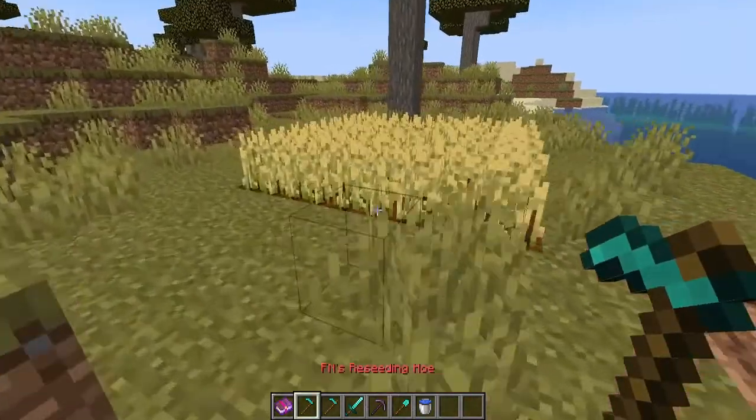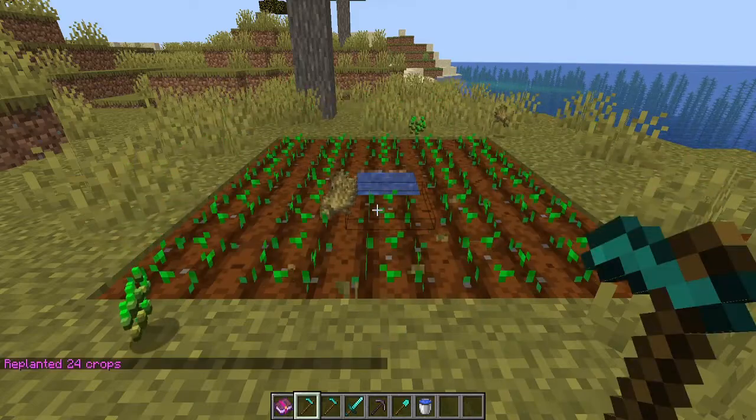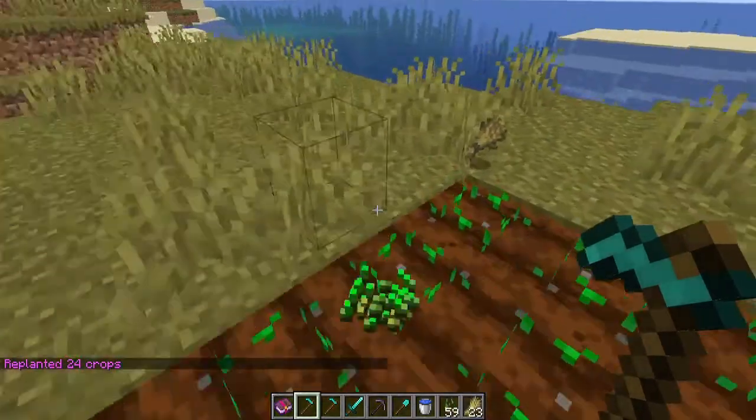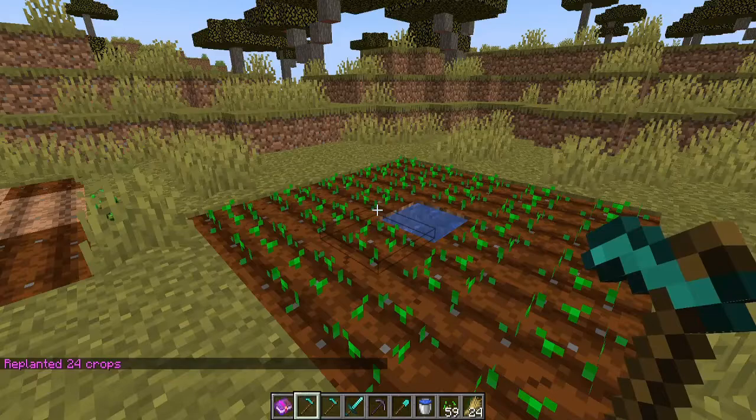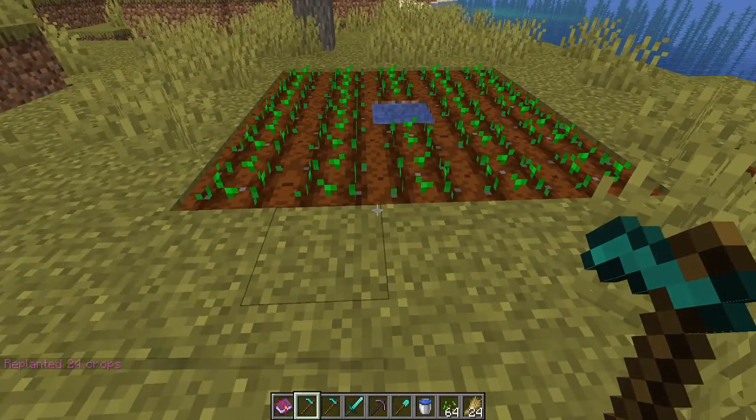Then the reseeding hoe not only will mine these, if they're fully grown, they'll replant. So simply left click the first one here in the middle, and now we can come back and collect all of our wheat and our seeds. We got almost a full stack of seeds out of that. Oh, we did. And almost half a stack of wheat just from a single right click. So not only can you plant a huge area and till a huge area relatively quickly, you can also harvest it even faster. Pretty awesome.